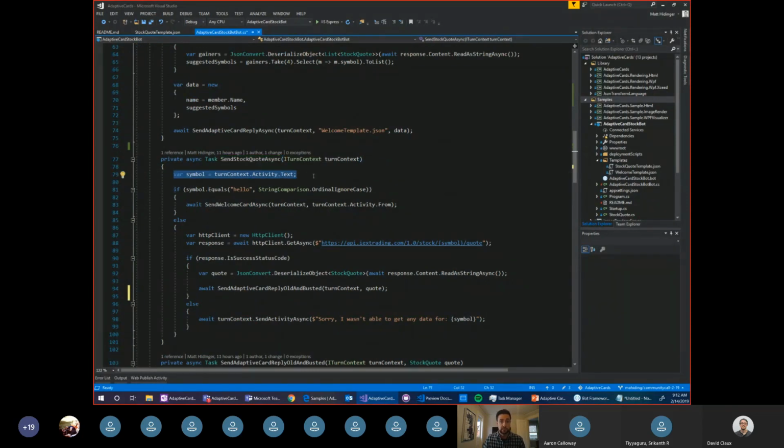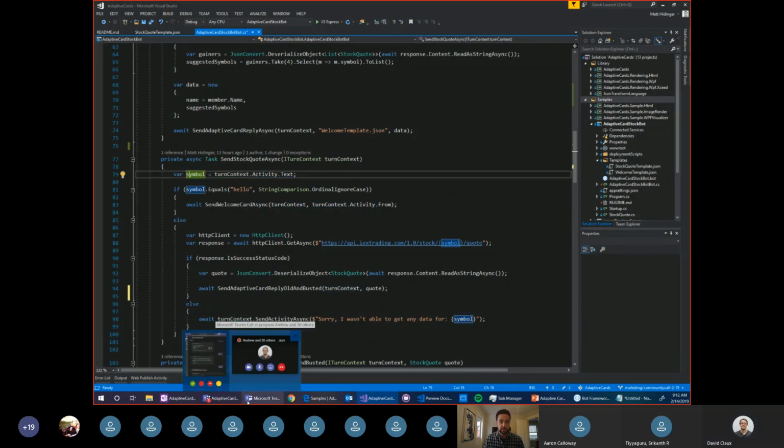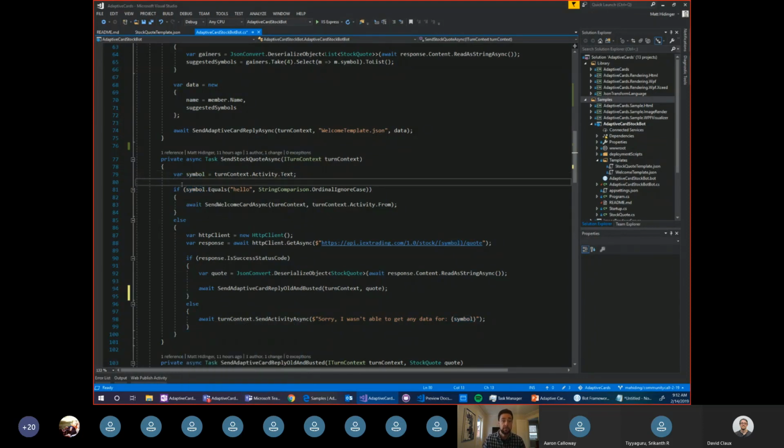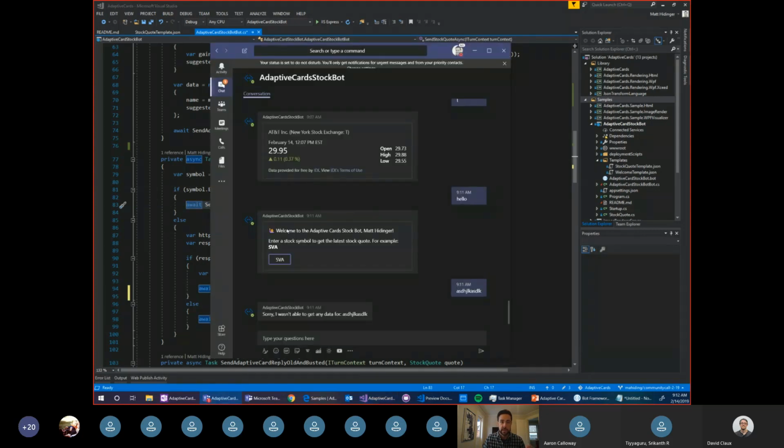What I'm doing is pulling the text out from the bot. So the symbol, whatever you typed in, I'm assuming is just a stock symbol. So MSFT, not the most error-friendly bot, but you kind of get it. If the symbol equals hello, then that's when I'm sending that welcome message. So that's my kind of escape hatch where I send this welcome message.